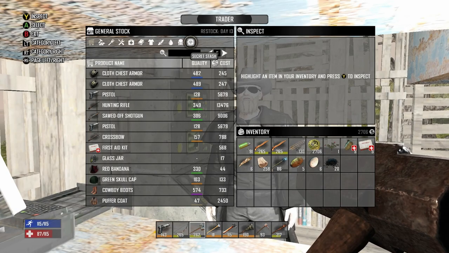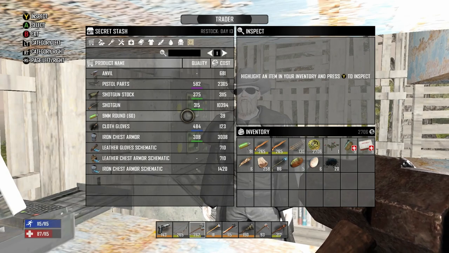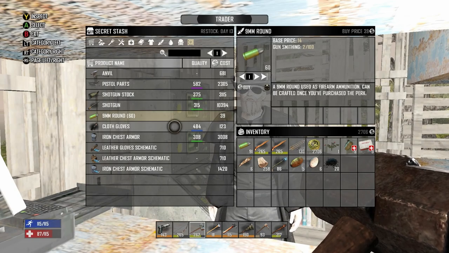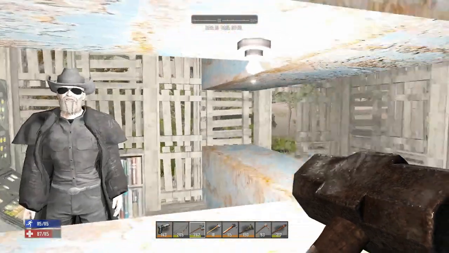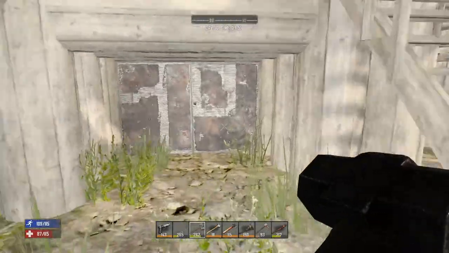Here's everything I sold. Anvil, shotgun, 9mm round. The 9mm round would be nice. I have 91 rounds already though, but let's save our money. I'd rather buy like an auger or a chainsaw or something like that, or even like a schematic. So I think I'm okay on that.